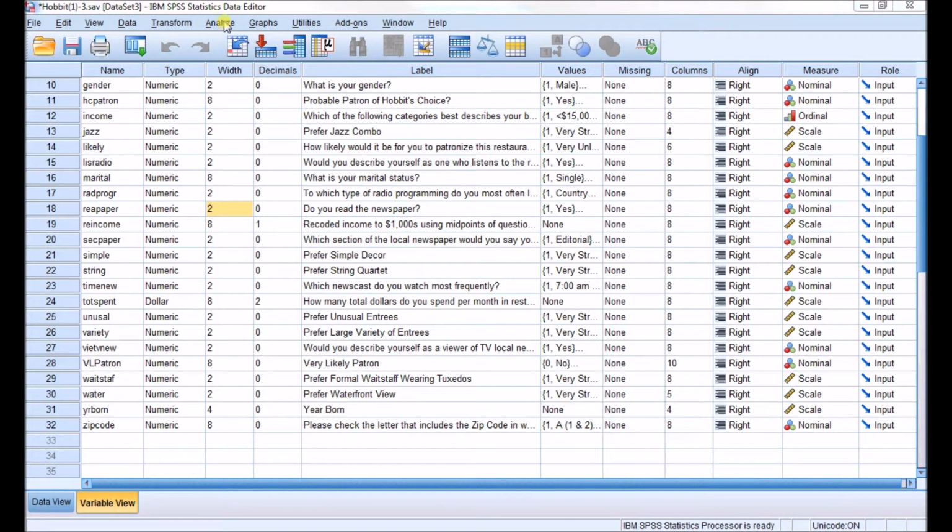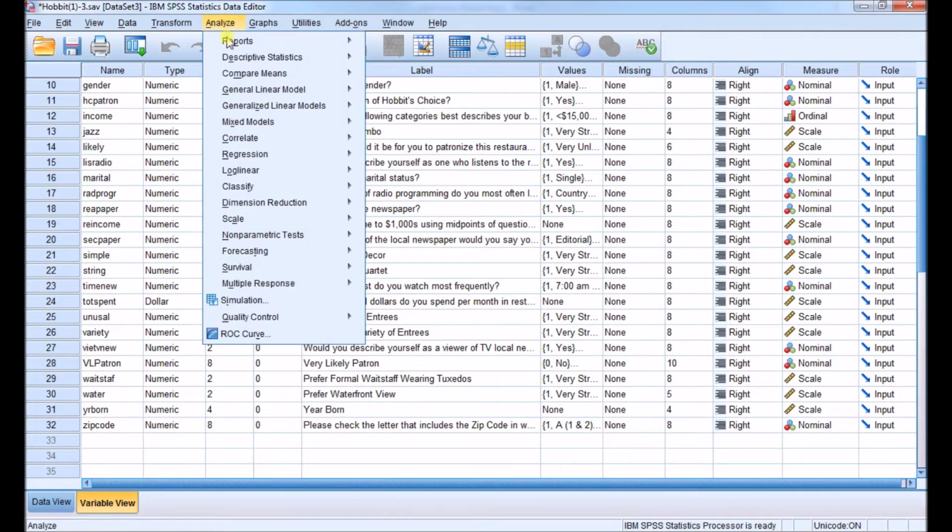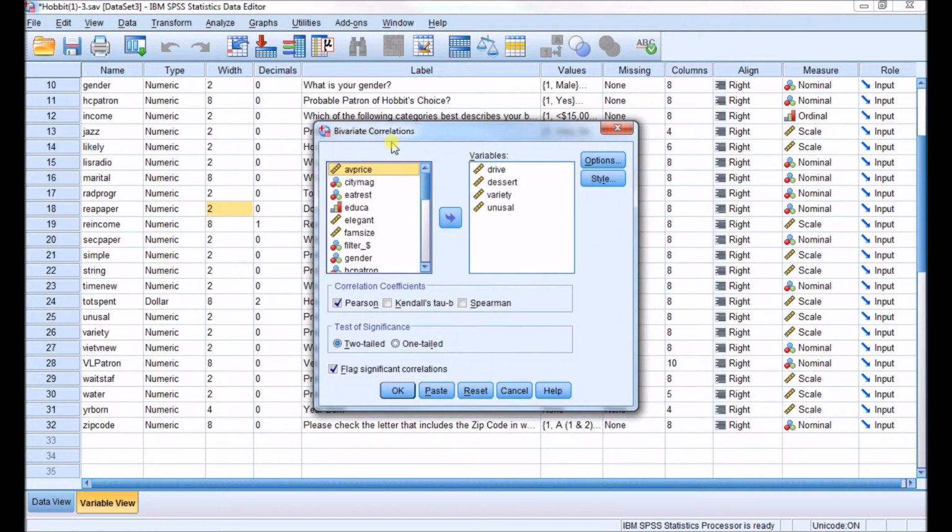Now, you go to Analyze, go to Correlate, Bivariate, click on it, and all these items, as mentioned before, were all this side. You just have to move it on this side. And the first thing that I would like to show you is the menu. So first you have to click on drive, which answers the question of prefer drive less than 30 minutes.